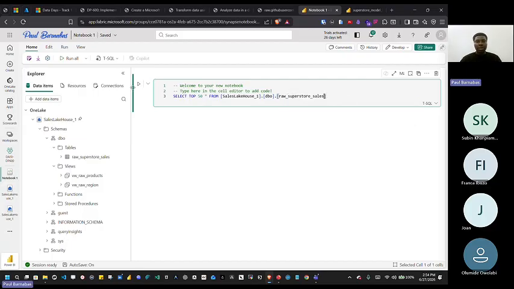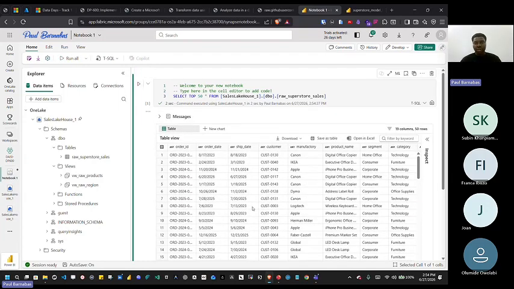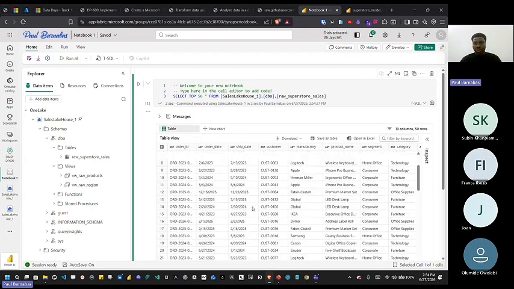So if I run this, I can do that by clicking on this run cell, this play button. It runs that query, and then it gives us a result. So here, if you want to download, you can always download. If you want to save as another table, you can do that. If you even want to open it in Excel, you have the ability.